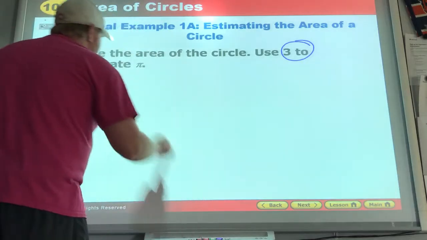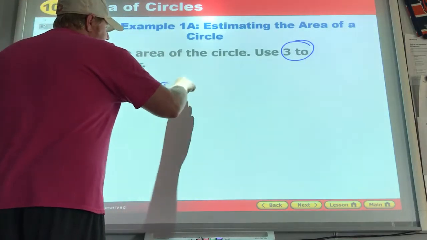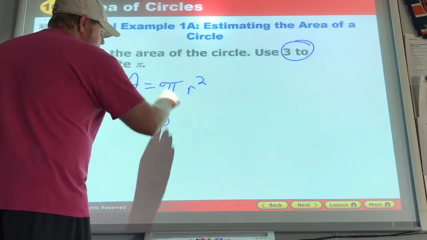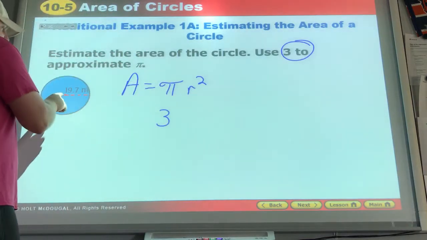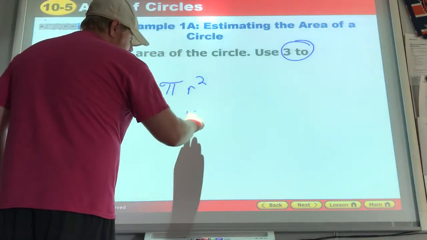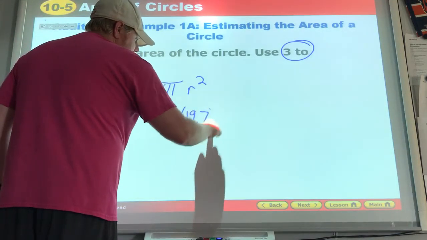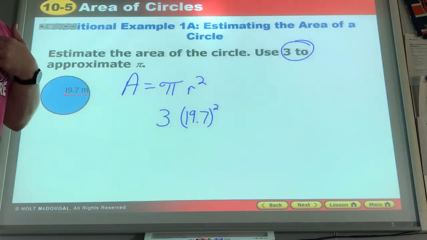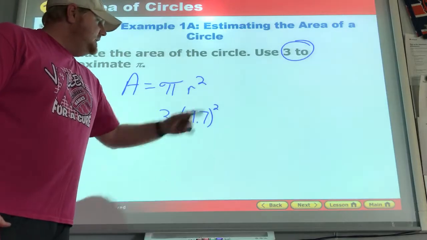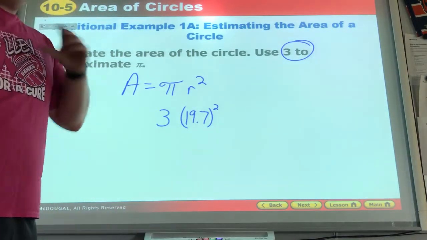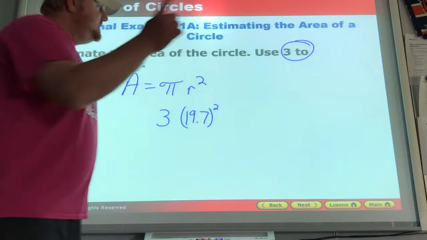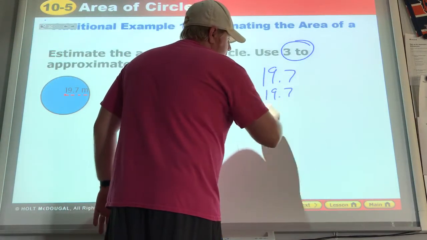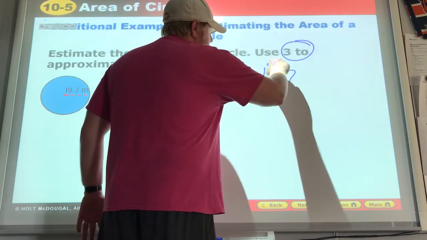So, we think about our equation. We have area equals pi r squared. So, pi, they said, is going to be 3. The radius is 19.7 squared. Now, I bet this has been happening already, but I'm not going to be upset if you take 19.7 times 19.7 on a calculator. But do kind of show me what it is in the next step. Since I don't have one with me right now, I'll do it over here. But it's a big piece of work that we have to do.